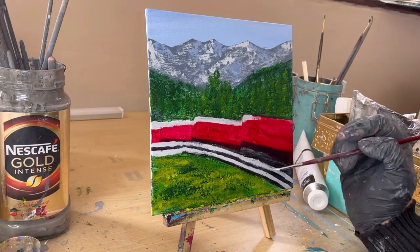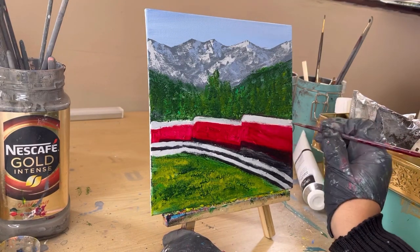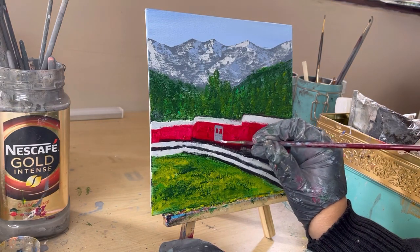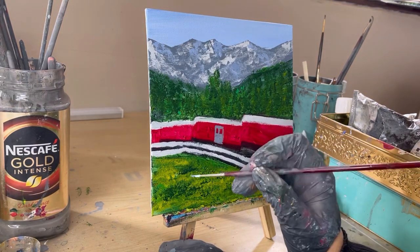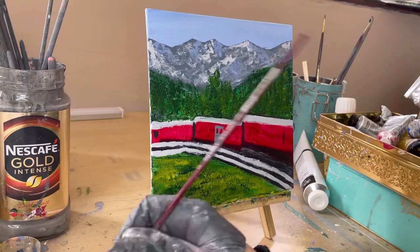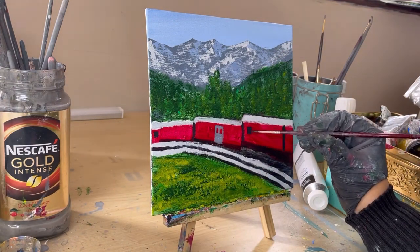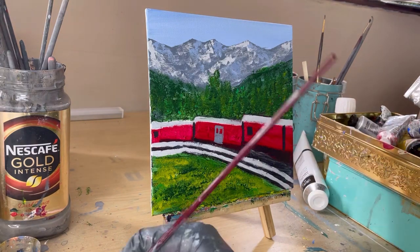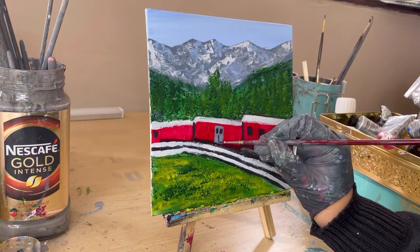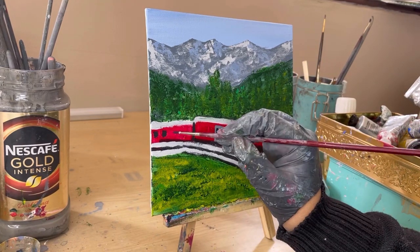Now I'm going to make this train a little bit more alive. I'm painting the top of the train and trying to create a door so people can actually get in, and then I'm going to add some windows — who doesn't like a window seat on a train? Just to give some definition to the train. Overall the painting looks really pretty, the trees in the background are looking so beautiful and real. This must be one very beautiful train journey.